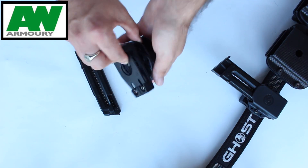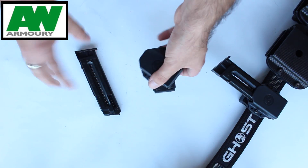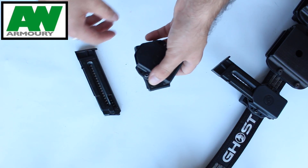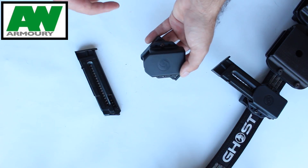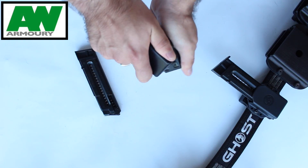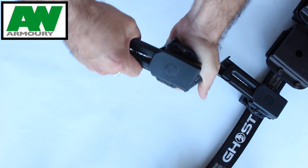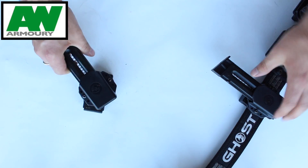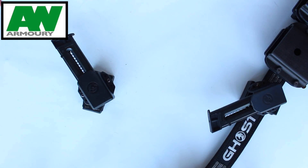The Ghost stuff comes with a tech lock already attached, and you might think: what about the angle? With a tech lock you can screw it on at a different angle. But for me these are even better because mid-match you can go, oh actually that's slightly in the way, and you just move it. You can have your magazine in there and just move it slightly to the side on the belt, and you've got it in a different position.